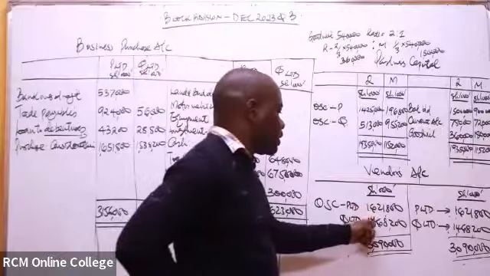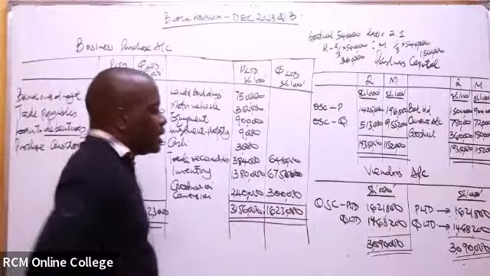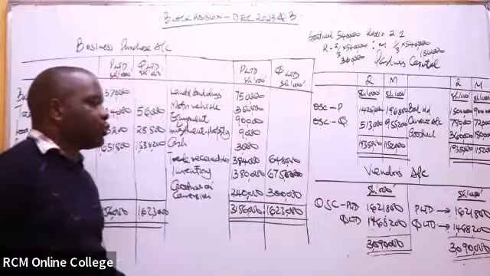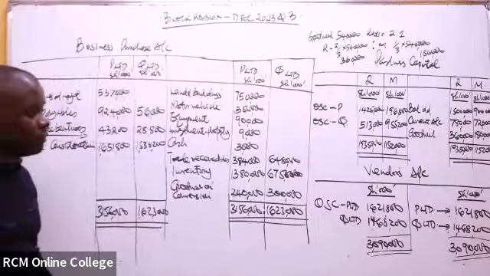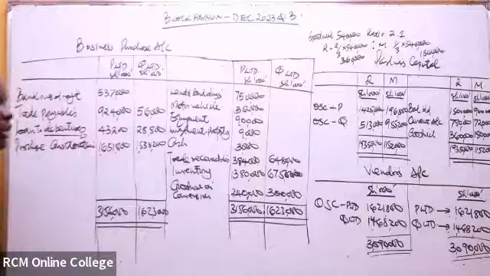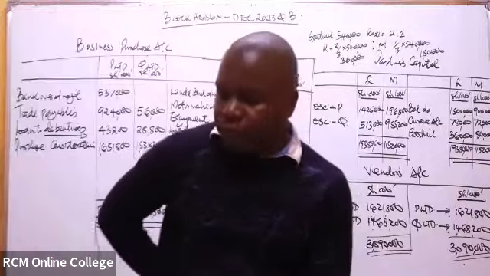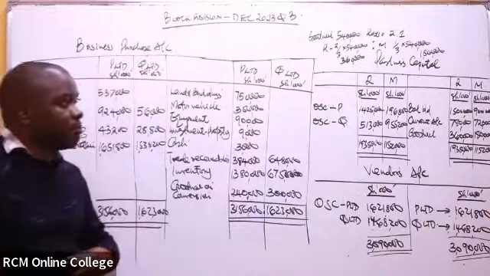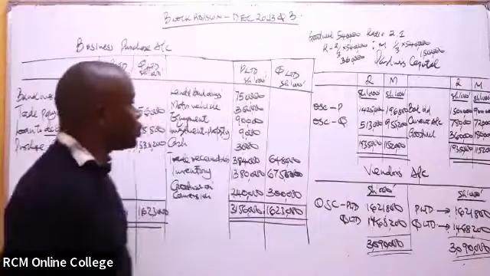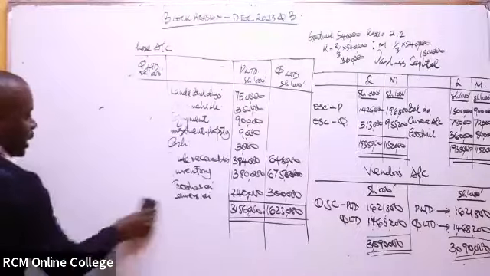The shares they acquired in the newly formed company will now be part of the ordinary share capital, which will add on to the new shares which were issued, that is the ones we've gotten in the bank account, the 60 million and the 90 million, to get the total ordinary share capital in the newly formed company. After that, we can go directly to the statement of financial position.